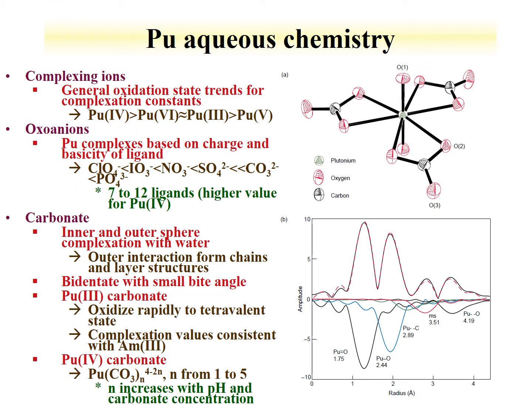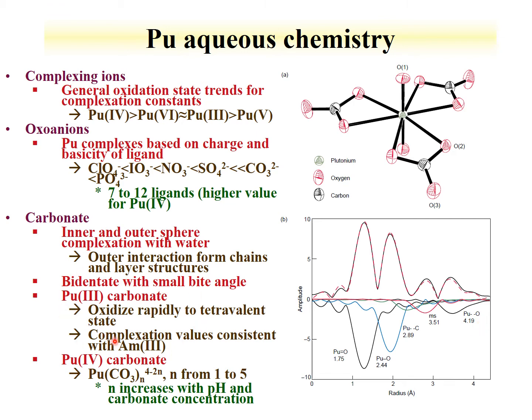An example of some specific plutonium species, an important one is the carbonate. It's shown here. This is for plutonium-5 or plutonium-6, in this case plutonium-6, where we have the plutonium oxo species and the carbonates coordinate around the equatorial metal center. 2 oxygens from the carbonates coordinate, so it's a bidentate coordination. This is similar to what is observed with the uranyl species. And the XAFS data is used to produce some bond distances: the plutonium double-bonded oxygen, plutonium-oxygens from the carbonates, and then some other distances, plutonium-carbon and this plutonium outer oxygen.